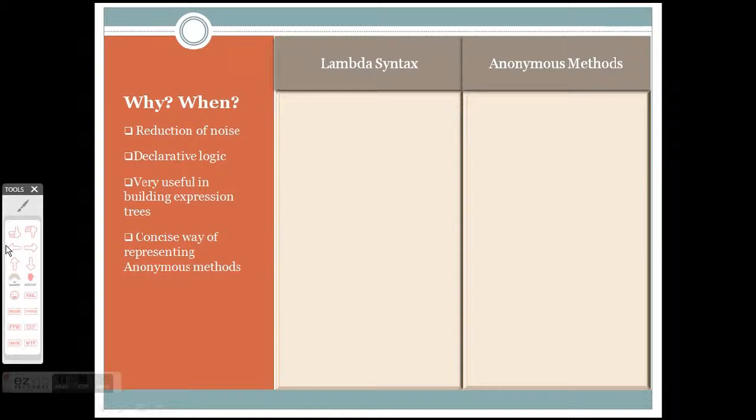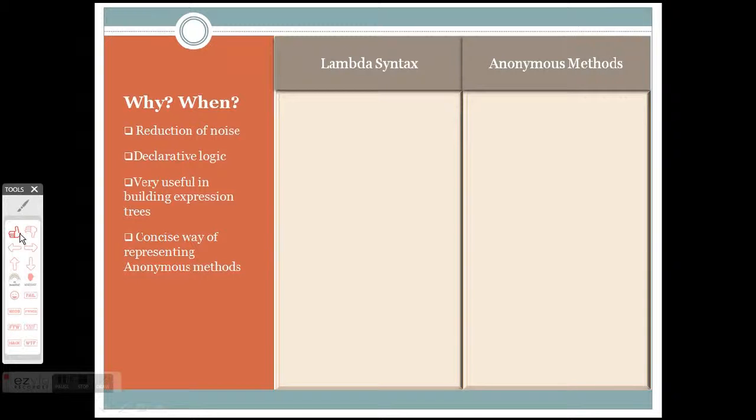Why we need to use them is because they are a simple and very concise way of representing anonymous methods. Not only that, they are the simplest way to declare delegates. So it's nice to use from the developer's point of view. Secondly, lambda expressions are very powerful when it comes to building expression trees. This is a detailed topic that we will be covering later, and they also form the basis of a couple of declarative functional languages like F#, which is incorporated into the .NET framework, and previously we had other languages like Haskell and ML and so on.